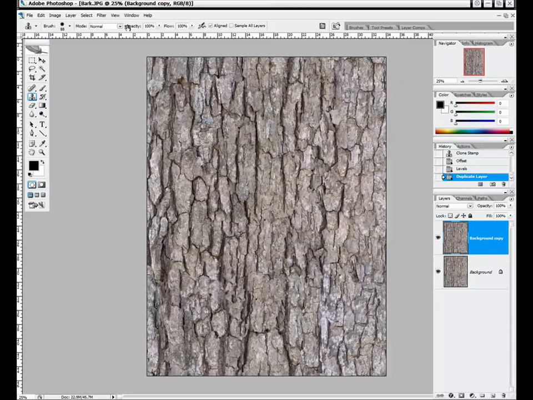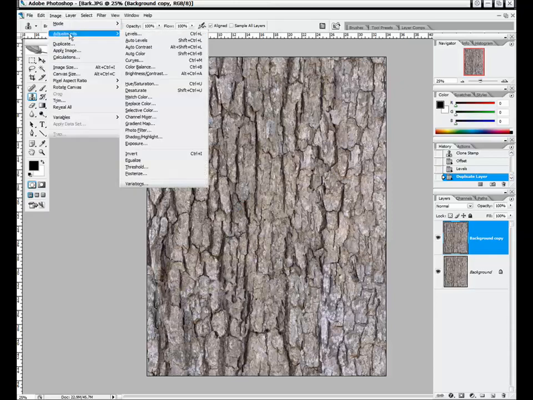Basically with our bump map, a bark texture is pretty straightforward. We have our dark areas where it's going to be the lowest part of the bump, and the lighter areas where it's going to be the highest. And with a bark texture like this, it's already done for you. You don't really need to do anything to it at all. One thing I'm going to do is change our color on it, because we don't want it to be colorized. It needs to be black and white.